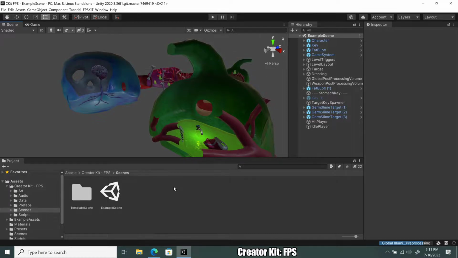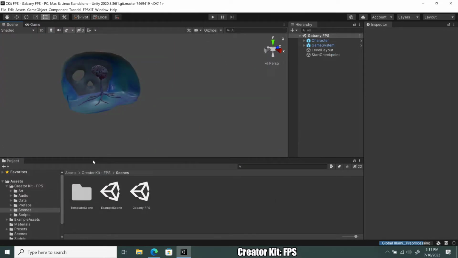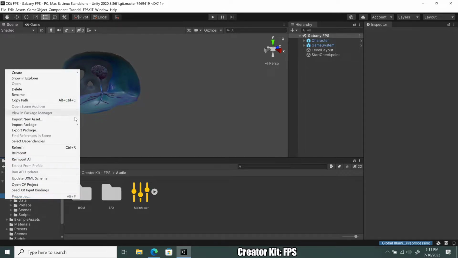The first thing that we're going to do is create our own level for the game. So it says for the top menu, FPS kit, create a new scene. Yes, create a new scene. And it says when prompted, save as a unique name. We're going to call it Gabby FPS. And then you could probably name it your last name FPS. Okay, and we have completed that step. Wow, that's a hard step. Add more targets. Okay, so let's start by adding more targets.